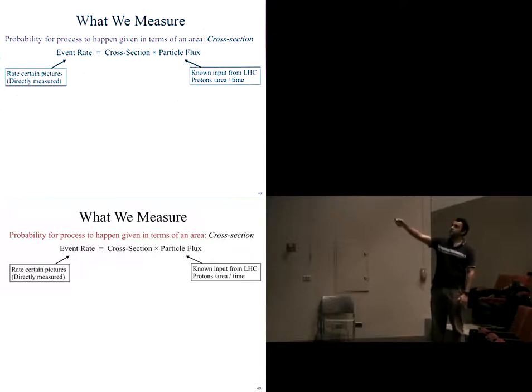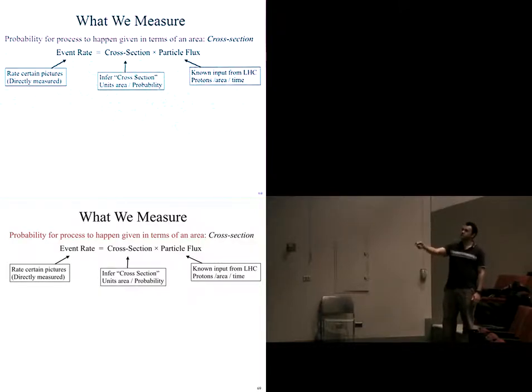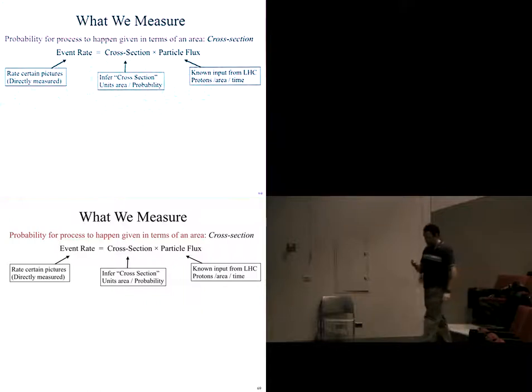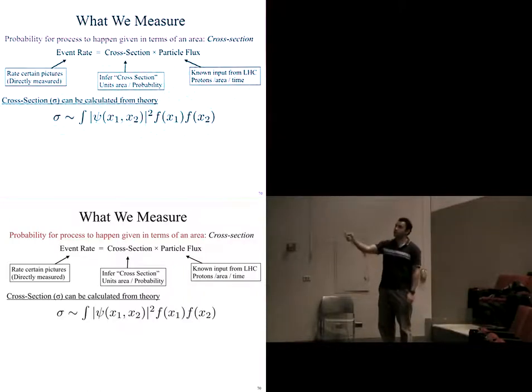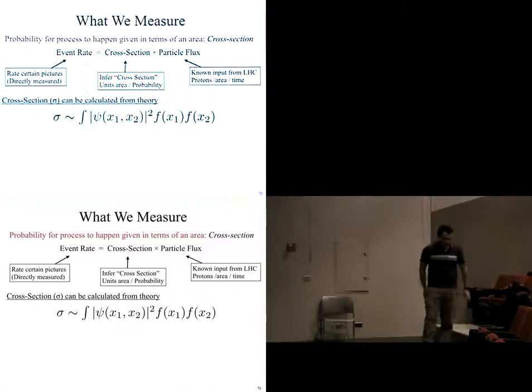And so this particle flux is related to a certain type of picture based on the cross section for something to happen. Okay, and so it has units of area because this depends on area. This is a number per second. But this is directly related to a probability. Okay, and so I'll try to explain, and this is really the connection to the theory. So this cross section is, like I said, a connection to theory that can be calculated from the theory by the methods that we talked about here, actually.